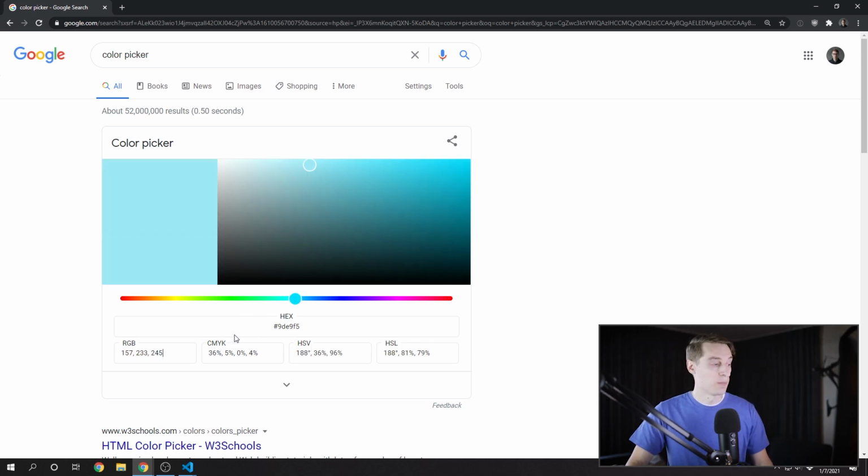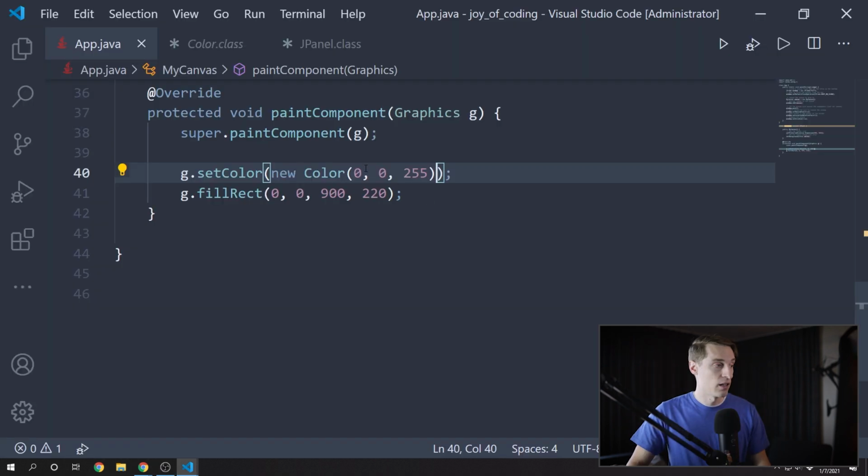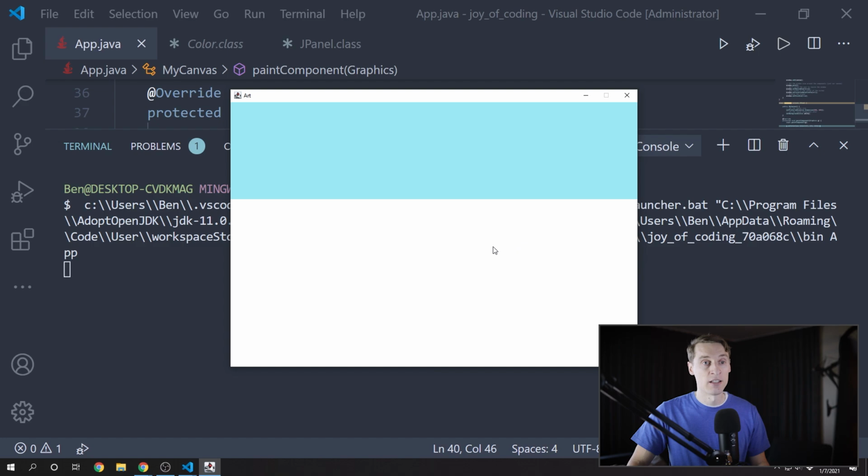And when you're happy with it, all you have to do is copy that RGB value and paste it into your color constructor. See how easy that is? And now we've got this nice sky color. I know this project might seem a little frivolous to you, but if you're interested in making games, being comfortable with 2D graphics is so important. And doing a little project like this is a great way to get comfortable.